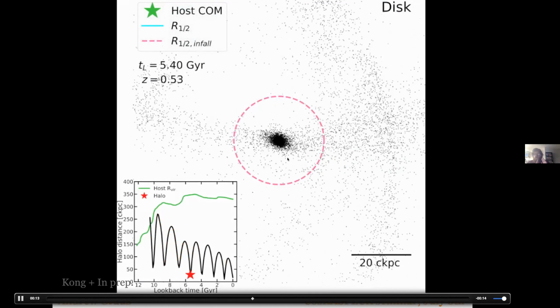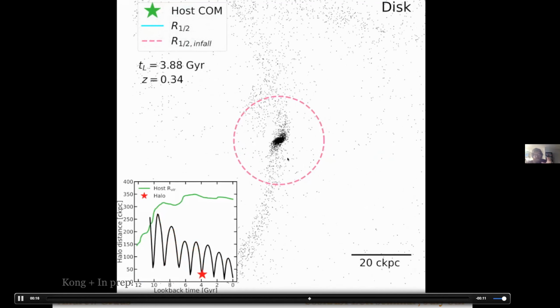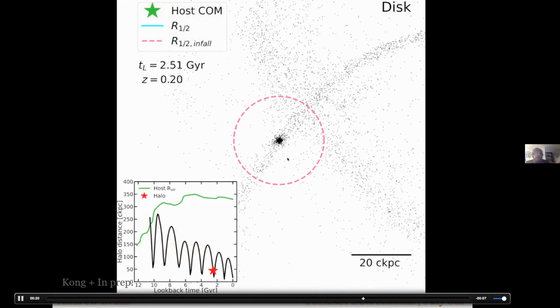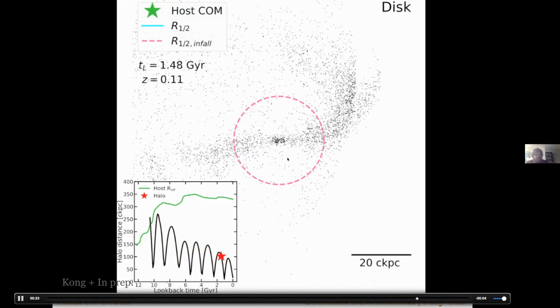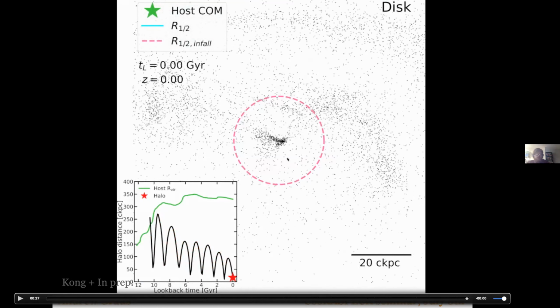And so what's happening here is as you get closer and closer to the center of the galaxy, the tidal radius, basically the radius where the external gravitational forces and the gravitational force of the subhalo itself are equal, shrinks. As you go closer and closer to pericenter, that tidal radius shrinks and shrinks, and then eventually cuts into the subhalo itself. And then once you go out and start heading toward apocenter, your tidal radius increases, but it's not able to recapture all of those dark matter particles. They're lost forever. And so that creates a stream, and that's what disrupts this object over time.